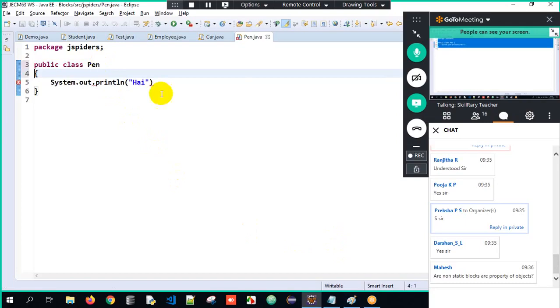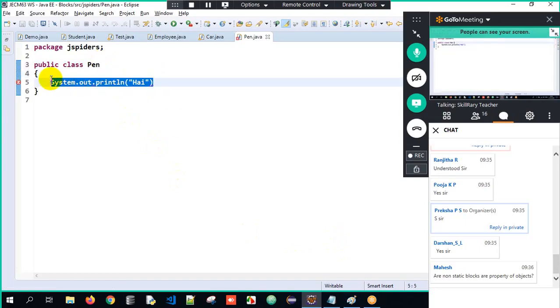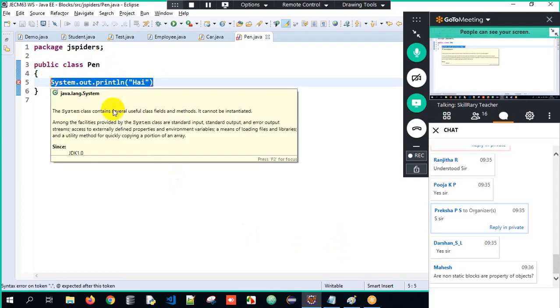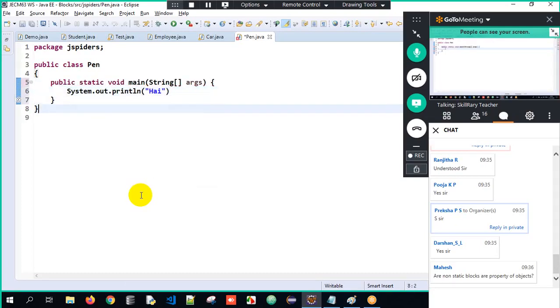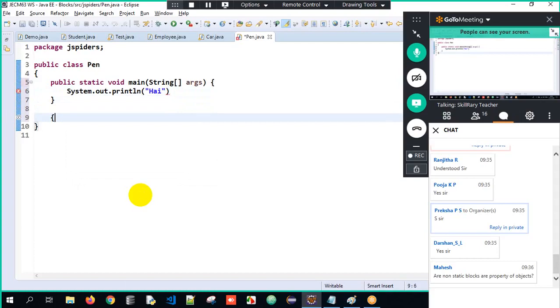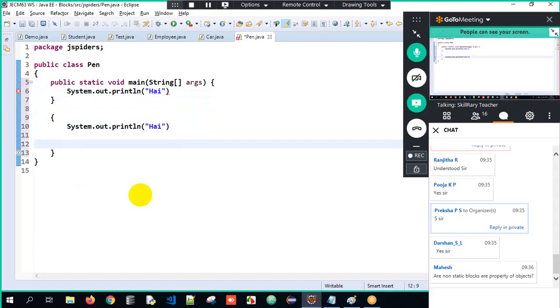Because a print statement can never be written directly within a class, because internally there is something called a has-a relationship and all those things. So we should always have a block in order to write the print statement. You should at least have a main method to write it, or you should at least have a block, at least a static block, to write it here.